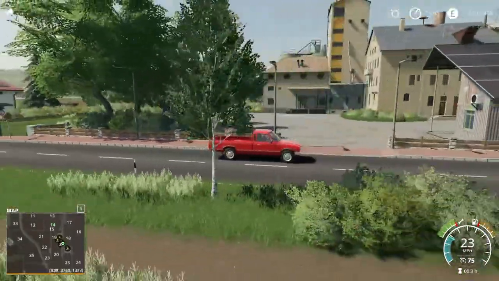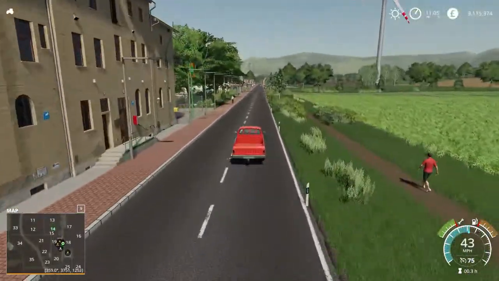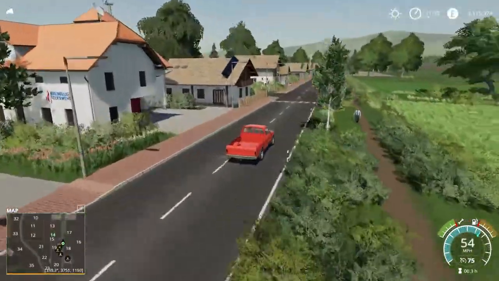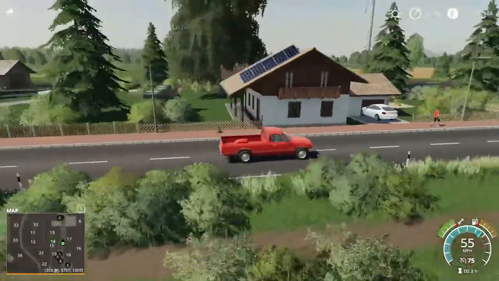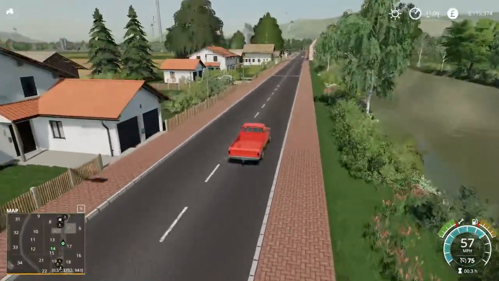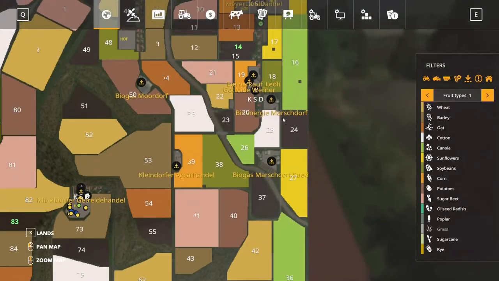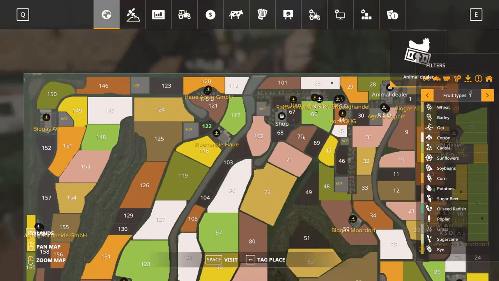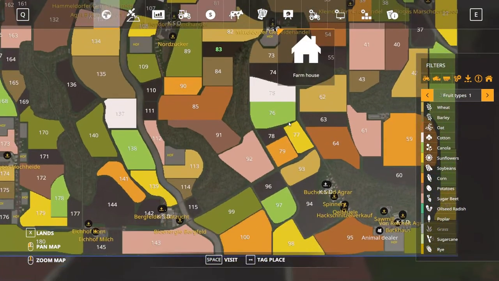Right, let's turn right and carry on going around. That's another sell point here. I'm probably just going to drive around since, as I've said, we're spending a lot of time looking at each of our sell points. Yeah, I love the detail. Look at that. Nice little lake. Approaching. Right, is that a main dealership here? No, that's another animal dealer. Right, so we've got multiple animal dealers as well.